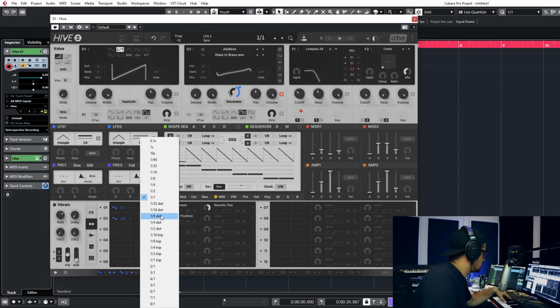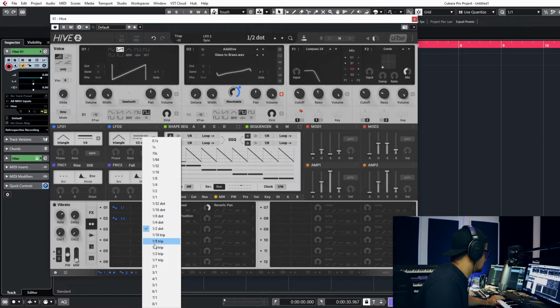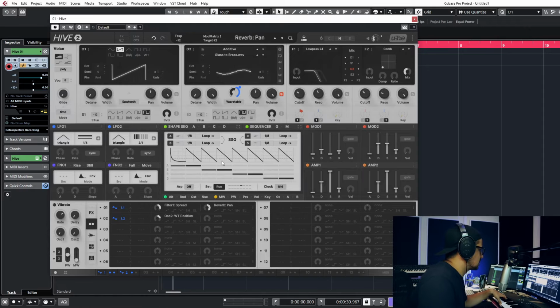And let's go with a dotted number for this. And let's check out what the comb filter's doing. Actually use this one to rather go quite slow with that one.